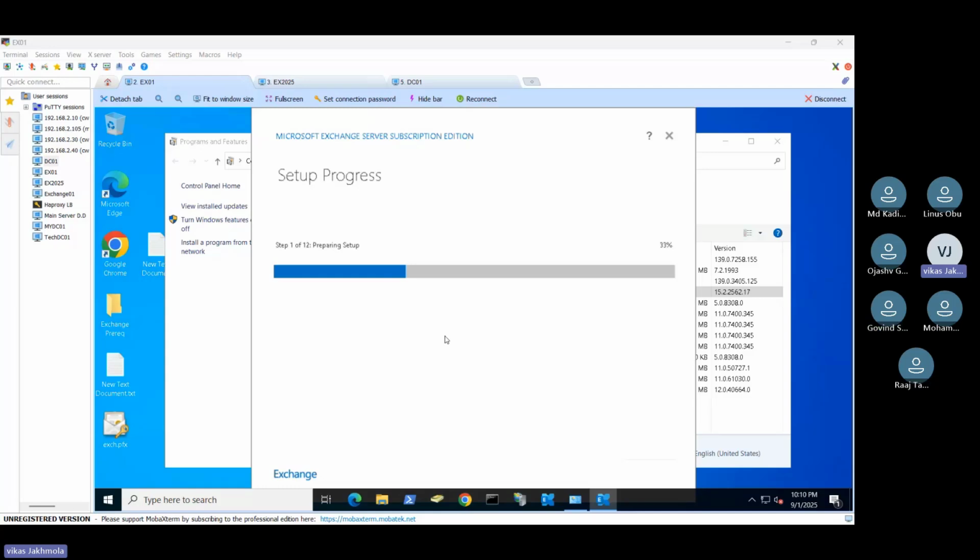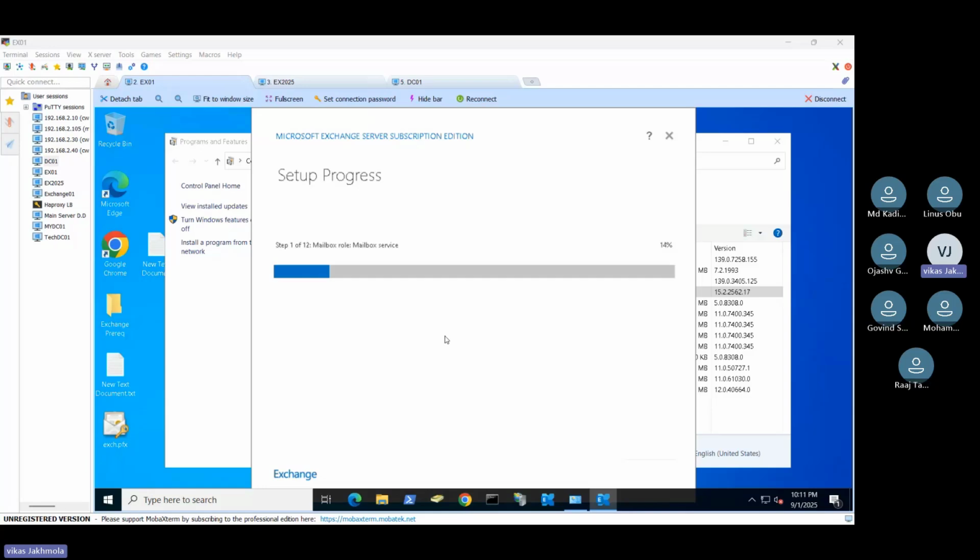Now we dismounted the database and removed it from our old server. We moved the send connector to the new server. We exported the SSL from old to the new server. So everything we have changed from the old to the new one. So that's why it's now allowing us to uninstall the old Exchange.